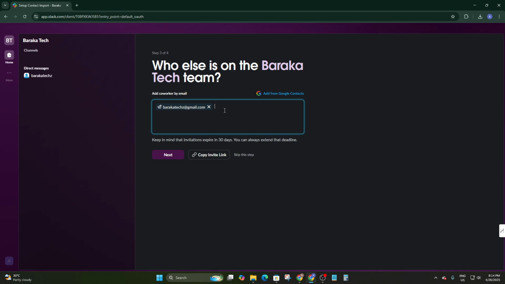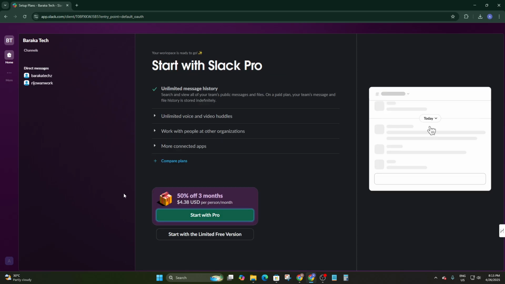Again I'm going to add another one. Hit enter to add this email as a recipient. Now you can simply click on next, or you can also invite people by the link. You can simply copy the invite link and share it with your team. Now click on next and the invitation will be sent to that person.